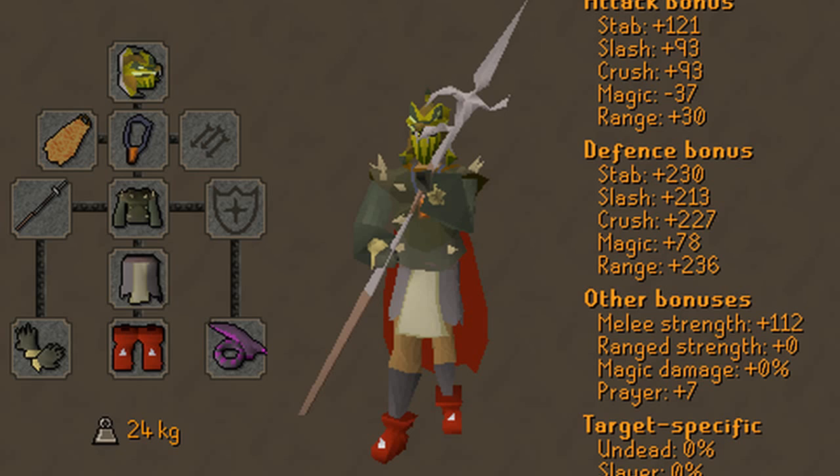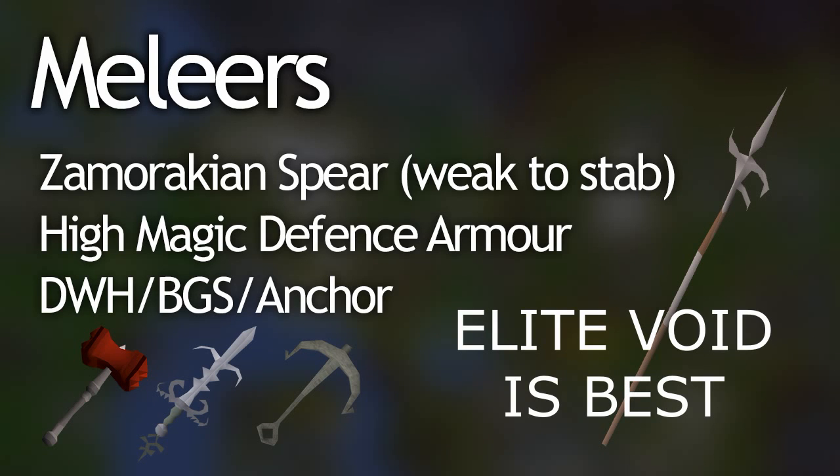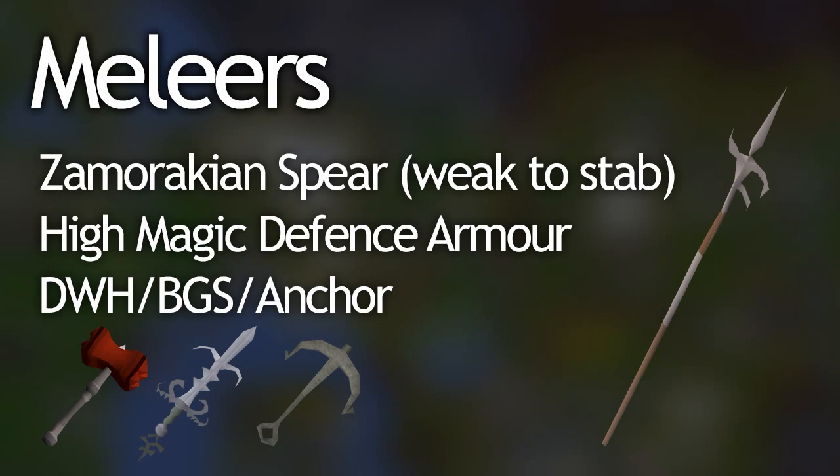So this is the setup I like using. I like using the Bandos Tassets for the extra strength bonus instead of the magic defense, but people with lower defense levels or in smaller teams might prefer using full Karil's or full Black Dragonhide for the extra magic bonus. The absolute best gear for Corp would have to be the full Elite Void melee set, which I currently don't have, so I can't show that, but the melee accuracy bonus that it gives along with the prayer bonus from the elite upgrade is a really good setup for Corp.